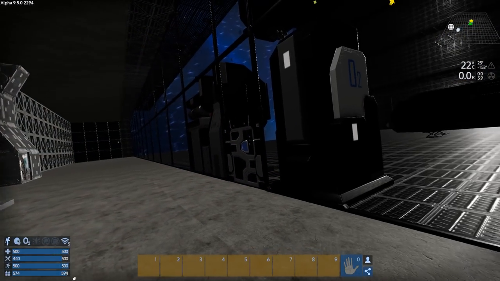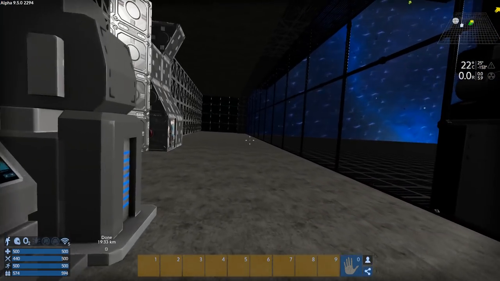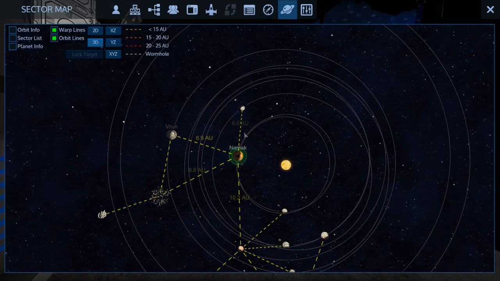Okay, so now that we've loaded up our old save, everything looks fine, no errors, nothing, that's good. Let's check our map. We're going to go into our sector map. And, oh, look at that. What do we got there? We have a new sector called Aqua that we can go explore.